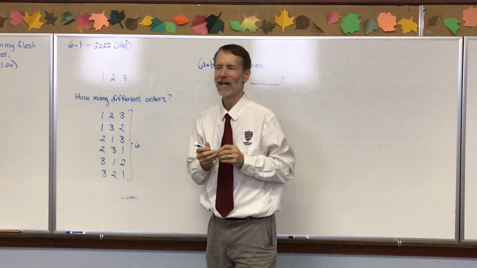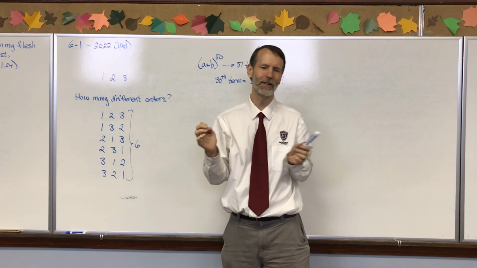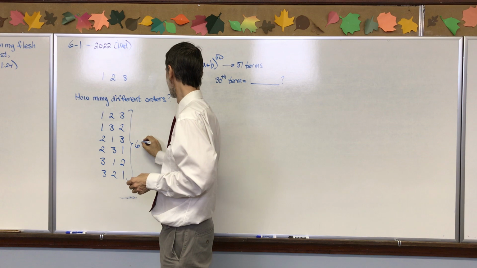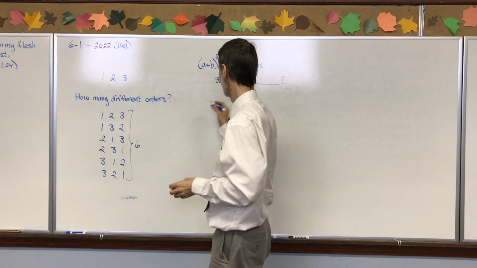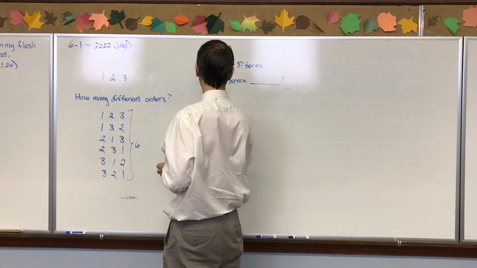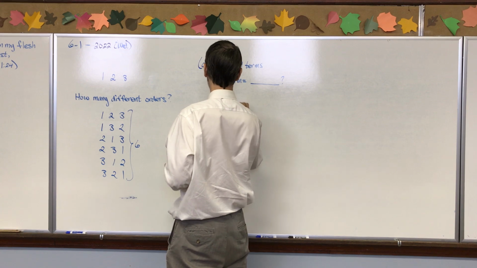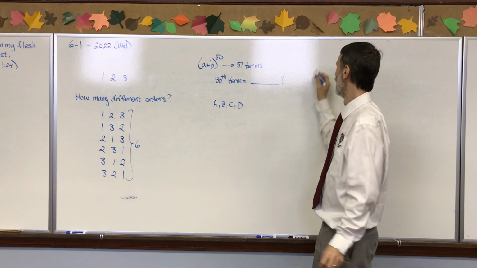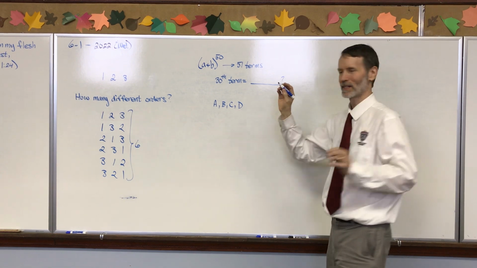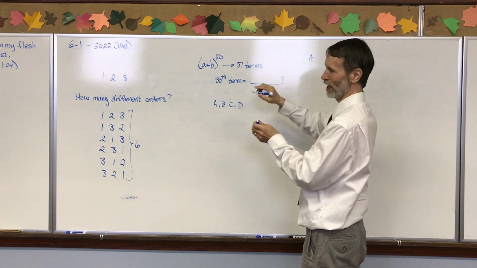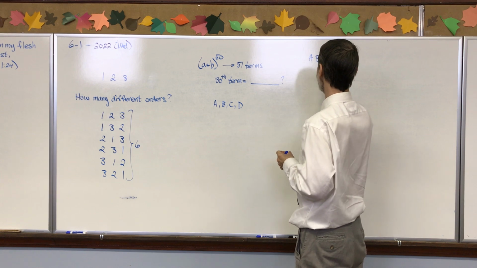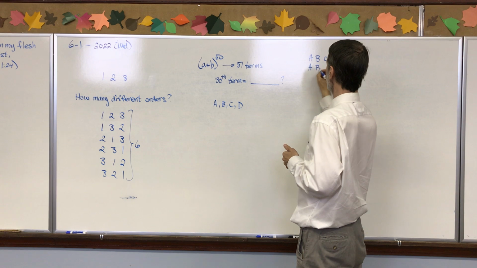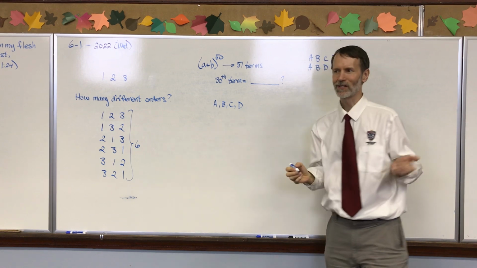Interesting. Is there a way to figure out how many rearrangements? Turns out, yeah. Let's start with A, B, C, and D. I'm going to list them over here. You don't have to write these unless you want to. I'm going to try the odometer trick. I'm going to do A, B, C, D. And then I'm going to switch these. A, B, D, C. Does that make sense?